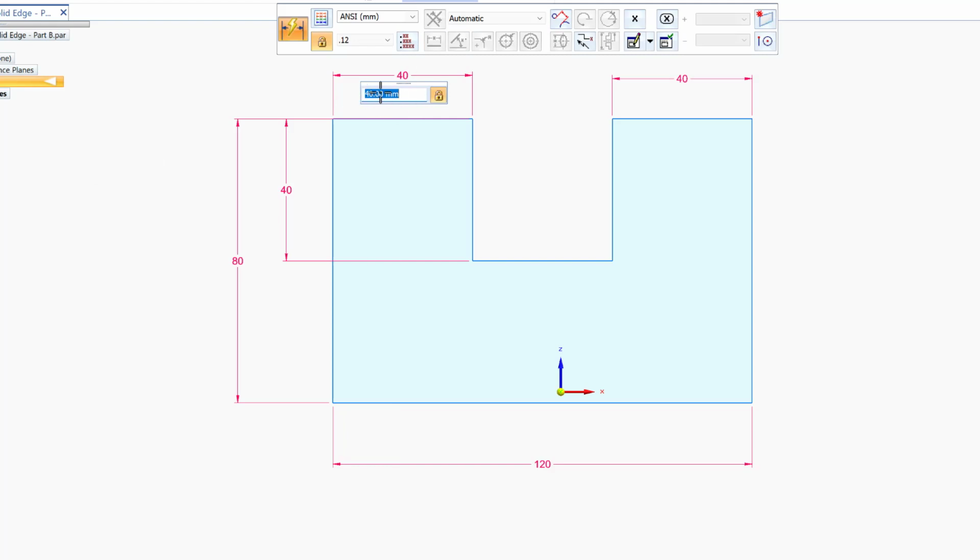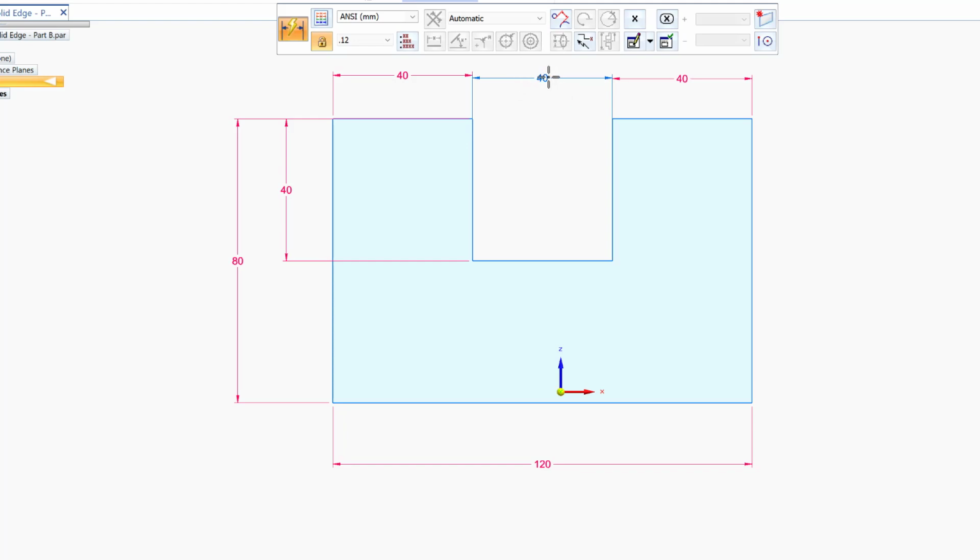Now, see here, give me a chance to change it also. So now if I want to get this dimension and put it here, automatically it should be 40, because the total dimension is 120, and this is 40, this is 40, and the other one is 40 here. But notice something here, this dimension is in blue color.